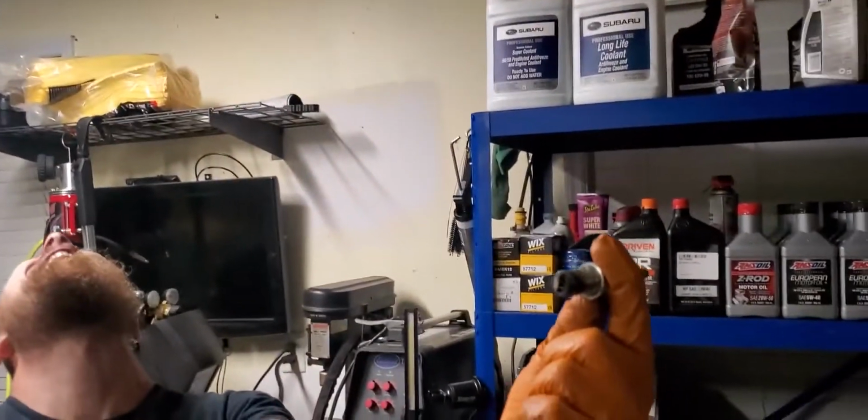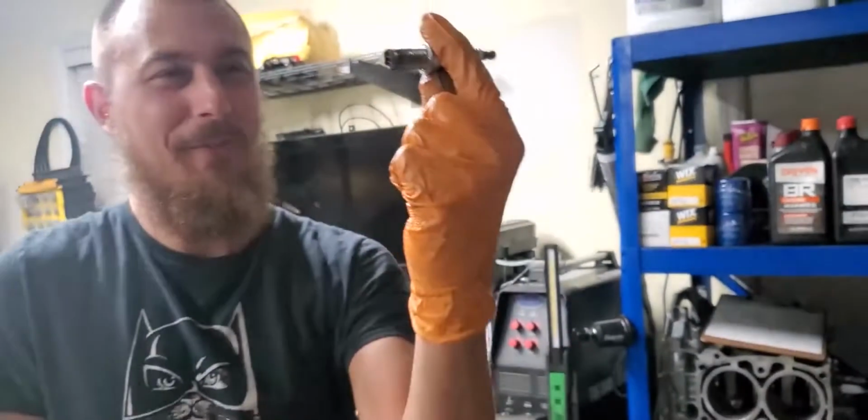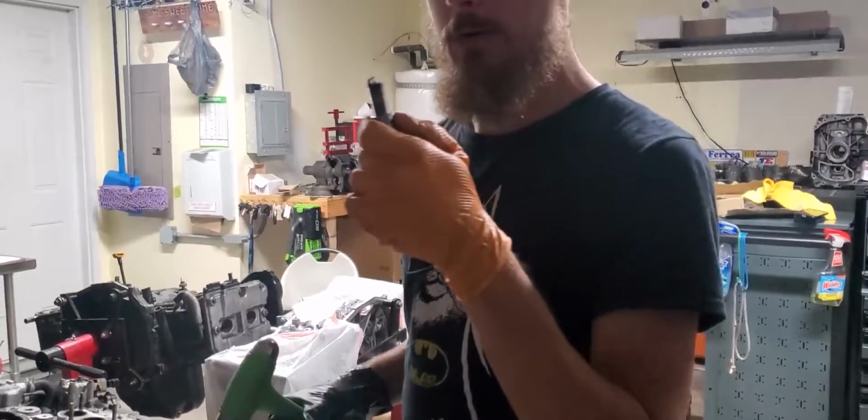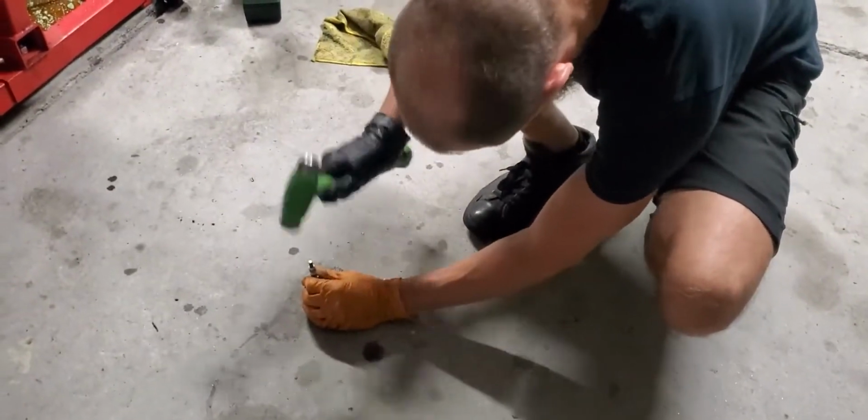Wait, no, no, no. That's a perfect gap, guy. Here is a good spark plug. Is this one gap good? It is gapped real good. Real good? Okay, let's put that one there. Alright, get the other one? Yeah, here, let me gap this one real quick. Check that one. Yeah, that's gap good.